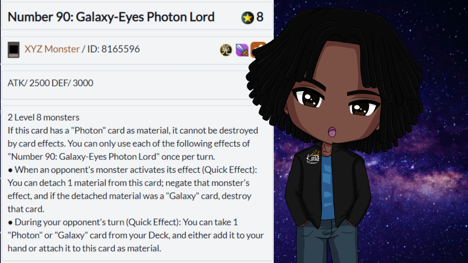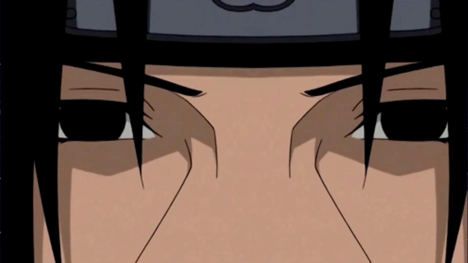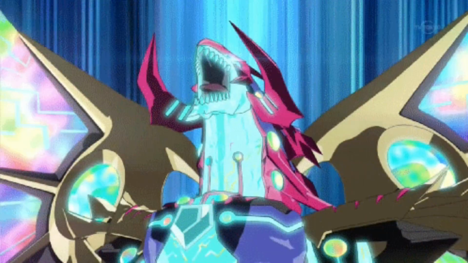The other effect is during your opponent's turn, quick effect, take 1 Photon or Galaxy card from your deck and either add it to your hand or attach it to this card as material. This is everything that Neo Galaxy-Eyes wants to be, but it's better. What you lose in attack, you gain in having actual meaningful effects and a degree of ease in realistically getting this card on the field.